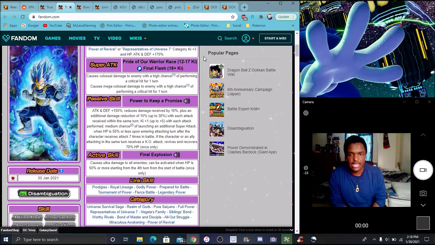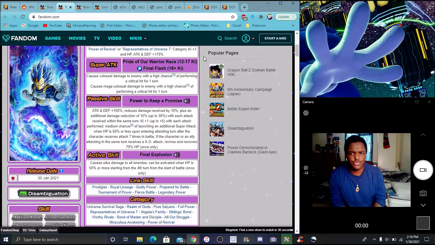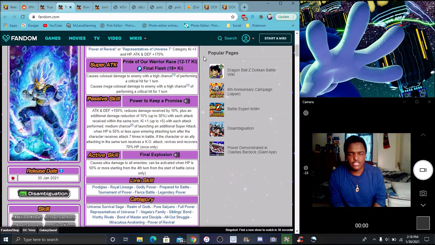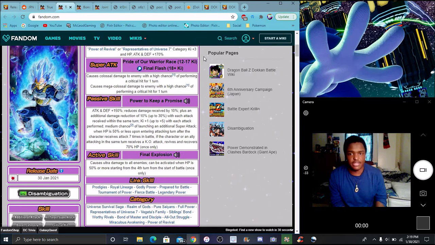He stacks his damage reduction. I think his key goes up by one. Again, I think we get hit 7 or more times. You get the Revival skill activated when HP is 70% or less. And I have the Blue Revival mechanic on there as well.